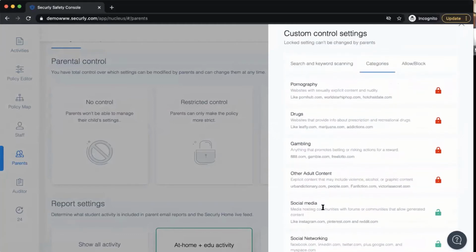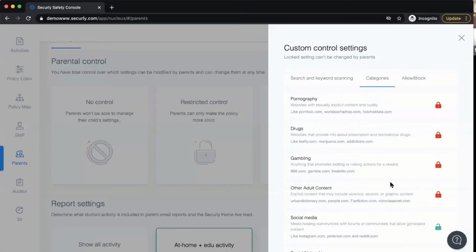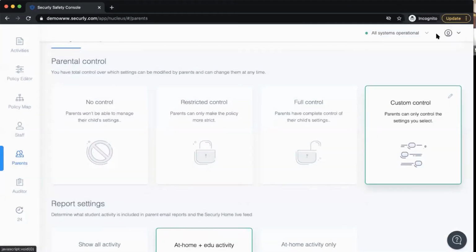Parents can't ever allow or block. They can't change these settings. However, anything that's not a non-negotiable, parents have the ability to change. And that's why custom settings is the most popular choice for schools, because it allows you to give parents the most flexibility to allow and block sites and categories, but also make sure you have those non-negotiable sites and categories that they can't touch.